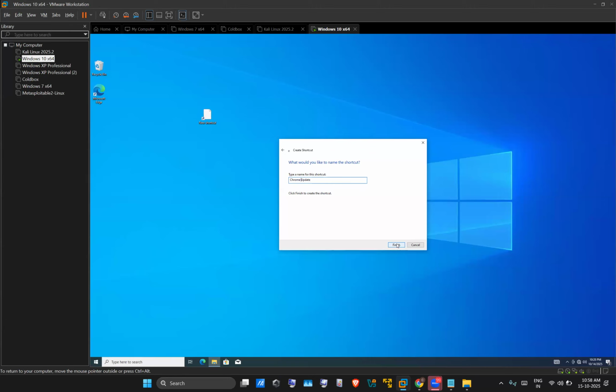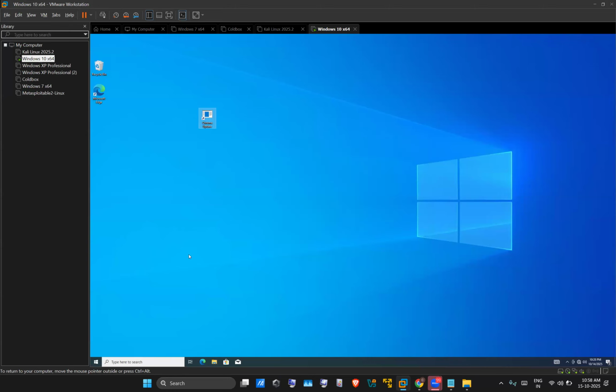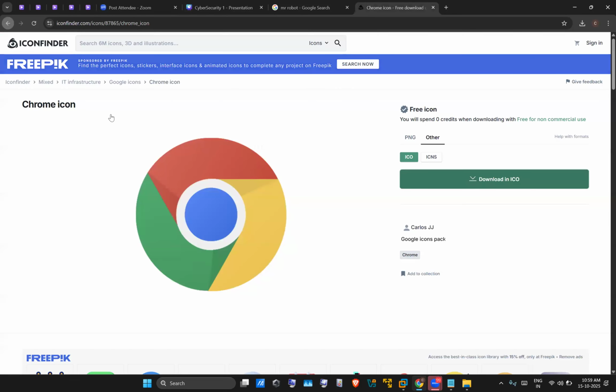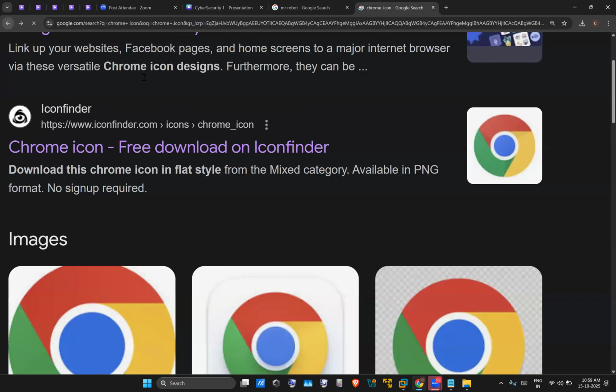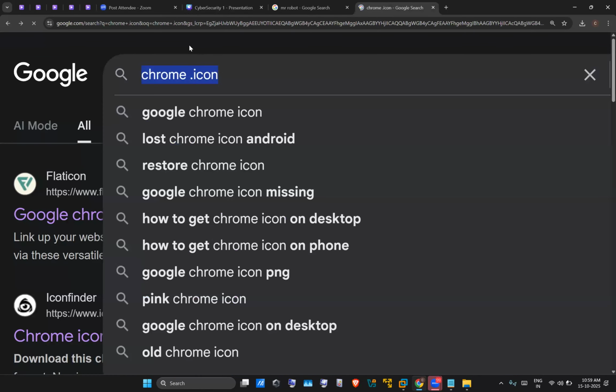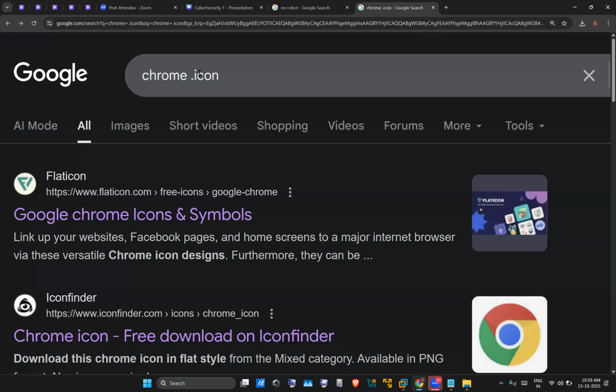Chrome update, and click on finish. Yeah, I got it. Right. Now open your browser and search. In Windows 11 only, you can search chrome.icon.